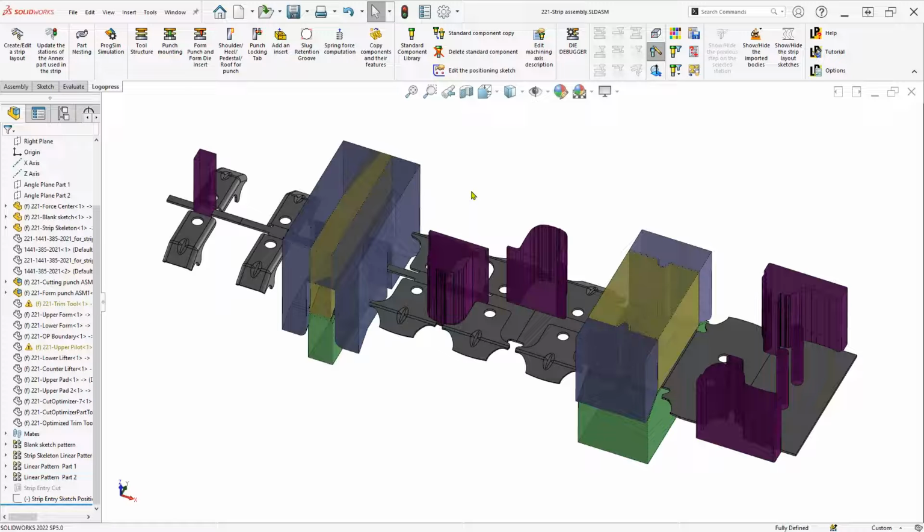So you do need to create a strip layout first. Does that layout need to be created using LogoPress? It's going to be easier if you start with a LogoPress strip layout, just because it's already got some of the parameters. It's already got the progression and the material thickness. It's already in the LogoPress database, so it's already got a material linked for it. It's going to automatically pick up the punches and things like that. You can do it without a LogoPress strip layout. It's just not going to be as efficient as it would if it was created in LogoPress. And if you're already going to have LogoPress, it should probably be created with it anyhow.